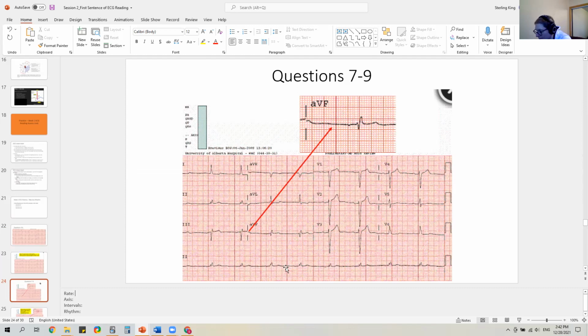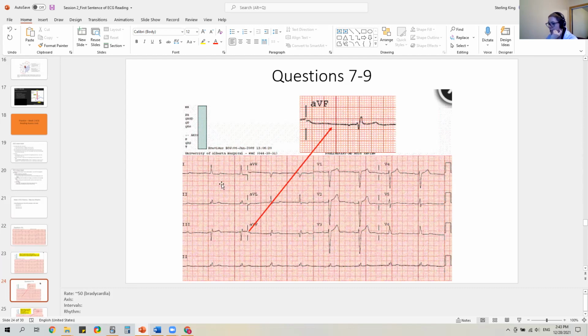There we go. 300, 150, 100, 75, 60, just over 50. All right, so let's do the 10 count. 1, 2, 3, 6, 7, 8. So this is 8, if it's a 10-second strip, that says it's 48, which doesn't really make sense because I just counted with this and it was 300, 150, 100, 75, 60, it's over 50. So it's probably a bradycardia, around 50. Some of the ECG pictures are not over 10 seconds, but I'm just going to say it's around 50 for this. Axis, so 1 is up, aVF looks like it's mostly up, 2 is definitely up.